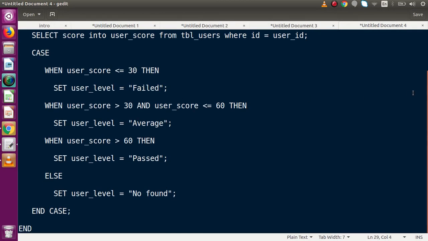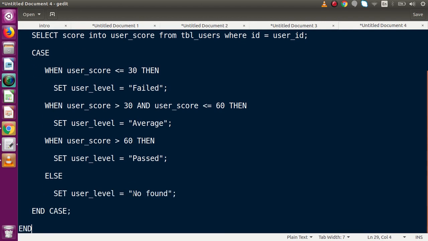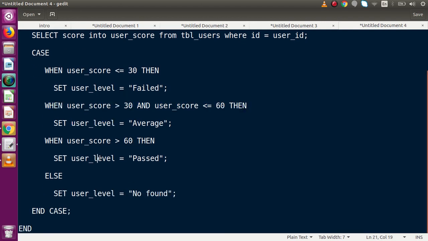Okay, so if I copy all the code back to a slide, open a new tab, this is the code we have written. We have calculated the score value and stored it inside this variable on the basis of this passed user ID. While getting this user score value, we have compared it with 30, the range 30 to 60, and finally more than 60. On the basis of these score values, this is the user label we have defined, and this is the output parameter.